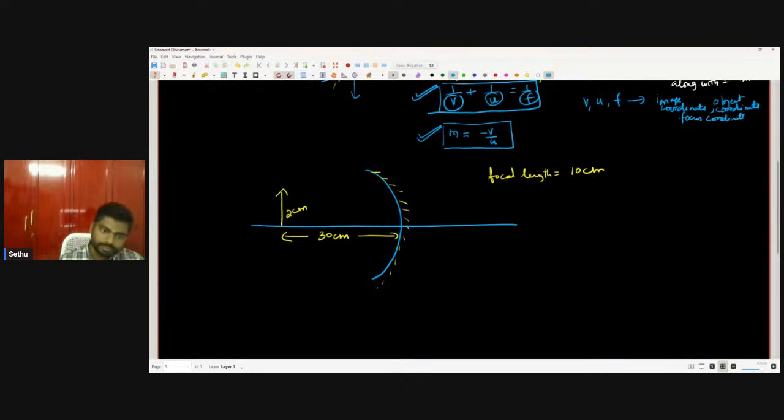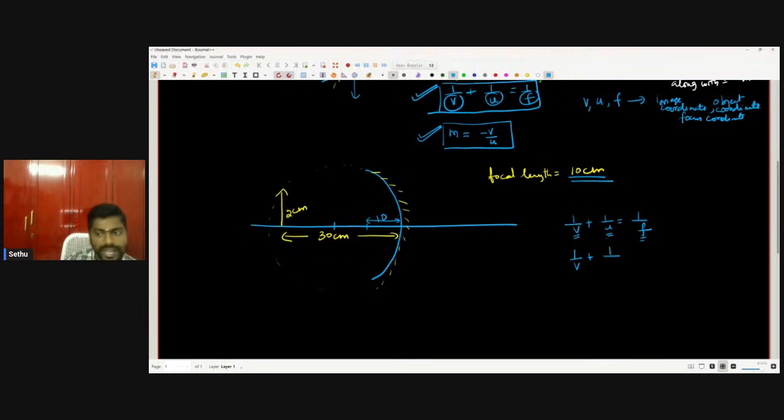Now, what do you see? Look at this one. You know that when you complete the sphere of which this was a part, the center will be somewhere here, the focus will be here. Focal length is given. That means this distance is 10. But I told you in the formula, 1 by v plus 1 by u is equal to 1 by f. Even when you're writing it in the boards, think of them as coordinates. Don't just write them as coordinates, think of them as coordinates. So what is v? Image coordinate, x coordinate of the image. So leave it like that. What is u? U is actually object coordinate. What coordinate? X coordinate.